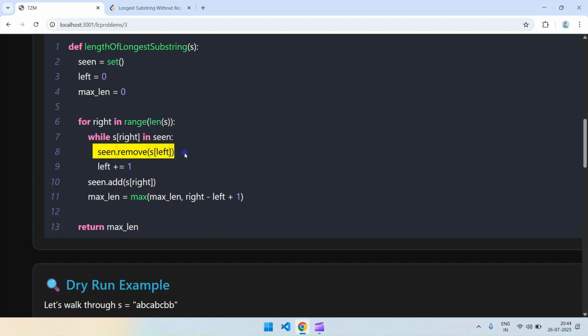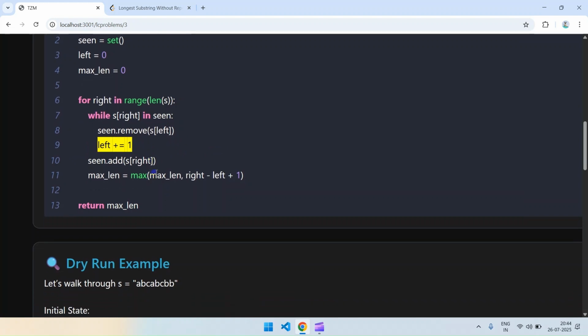The elements from the left side will all be removed, and we are incrementing the left pointer to remove up to the element found. And here we are adding the current character, whether it exists or not, whether it is duplicated or not, it doesn't matter.